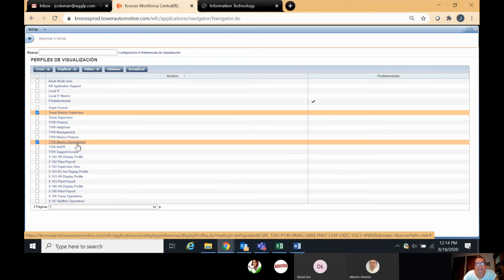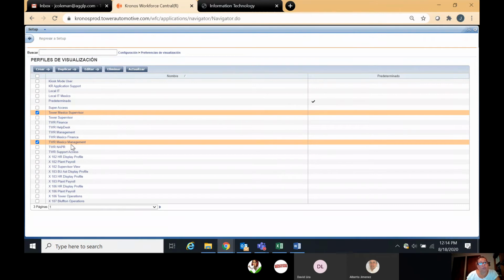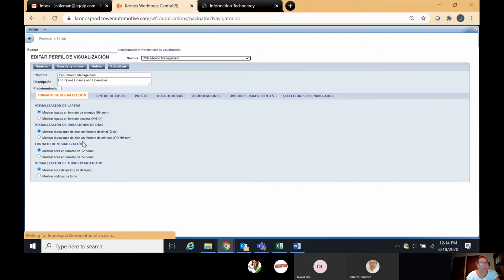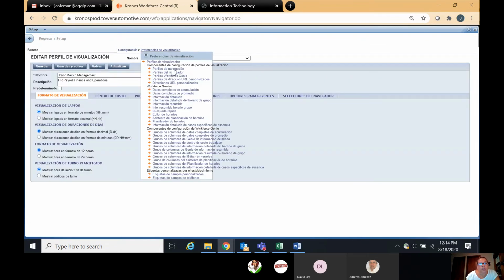Your access, the labor levels, you know, do I have access to plant 1? Do I have access to plant 2? That's who you can see, right? Your display profile, your genies, are what you can see. What do you need in your genies, right? So let's go look at some of those.